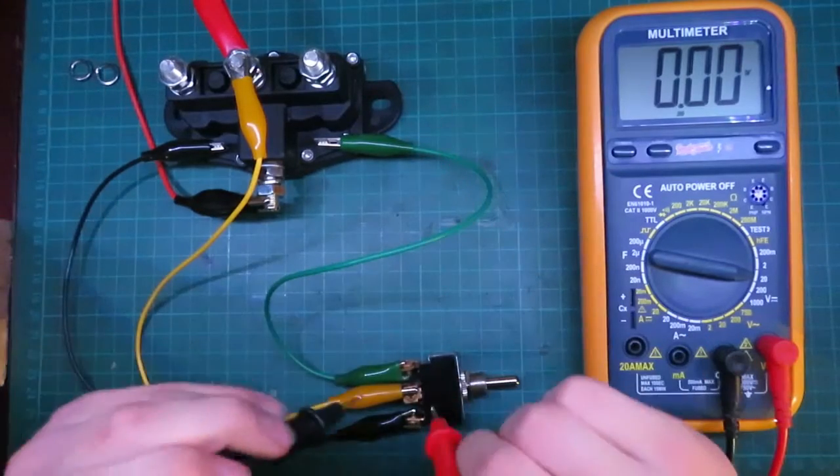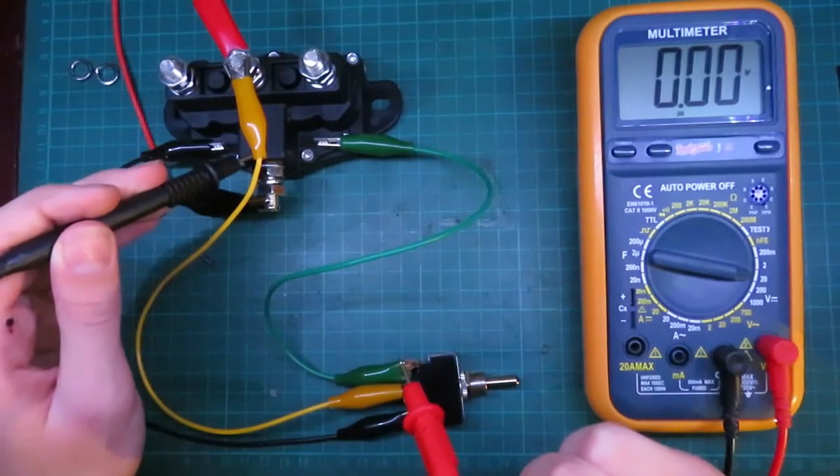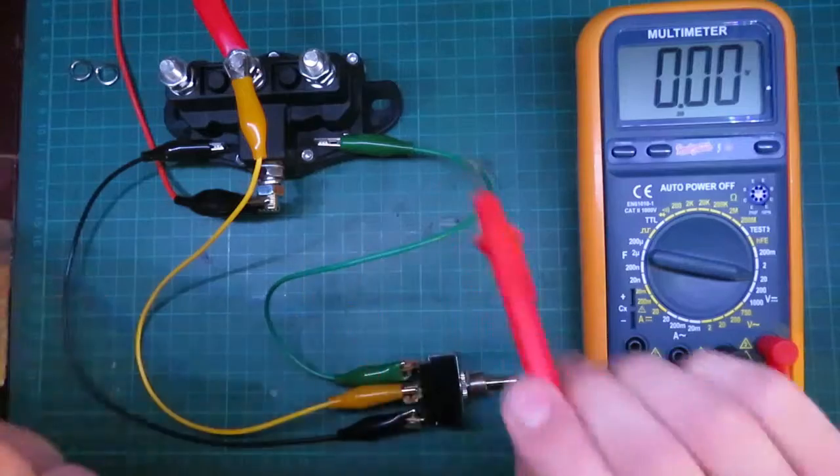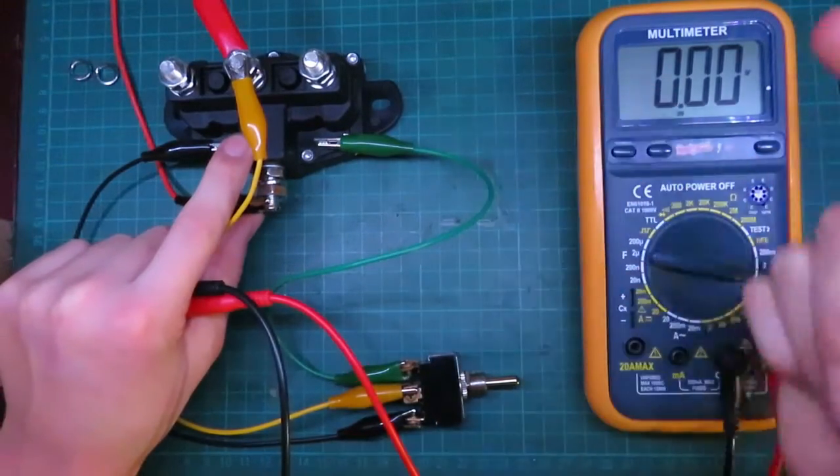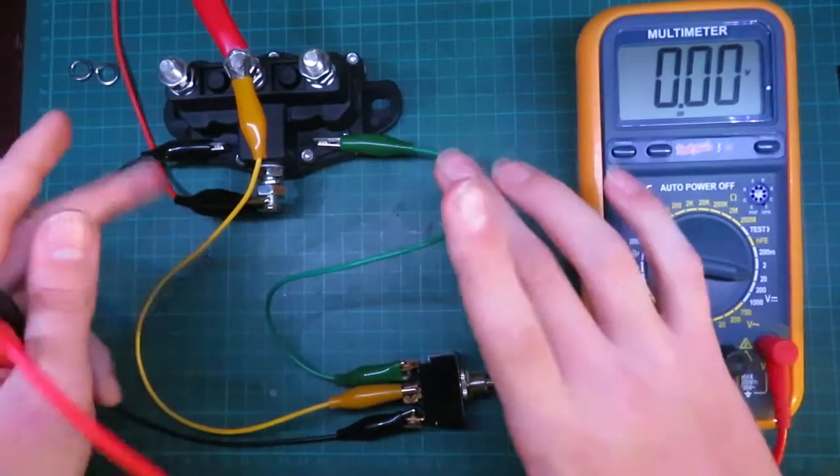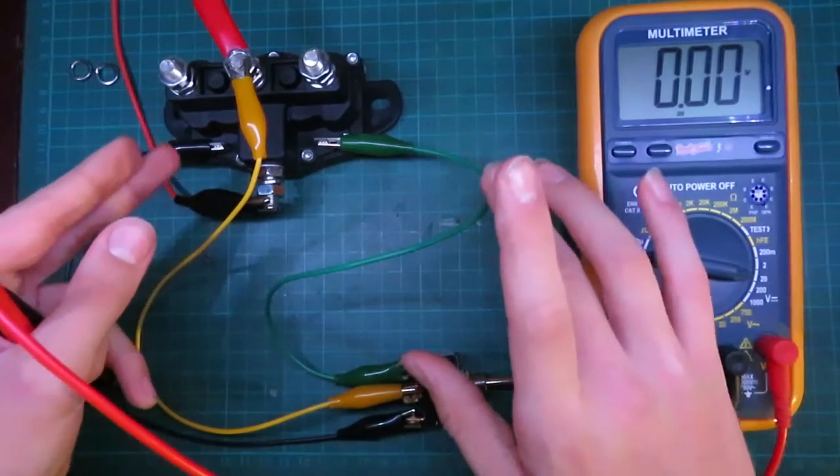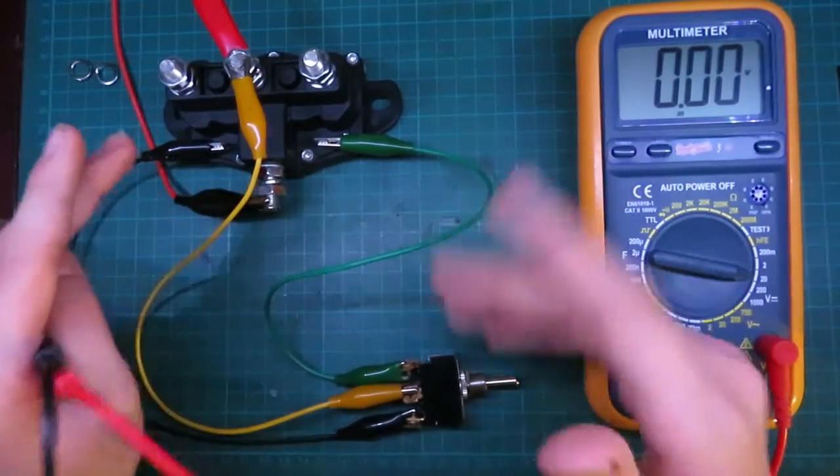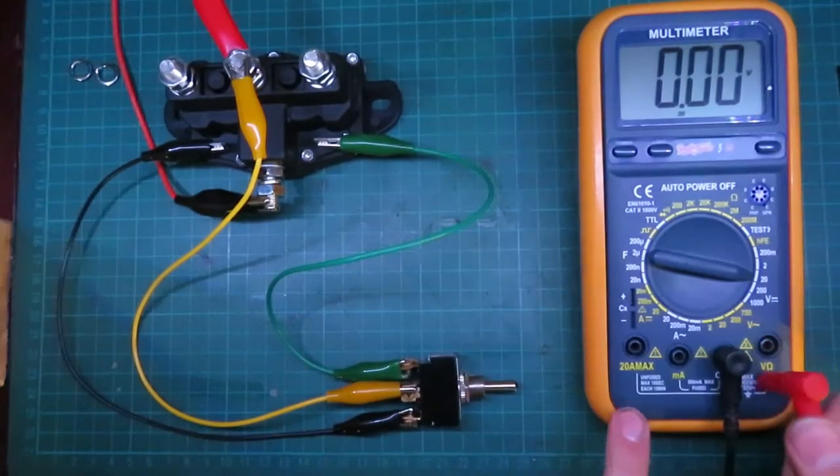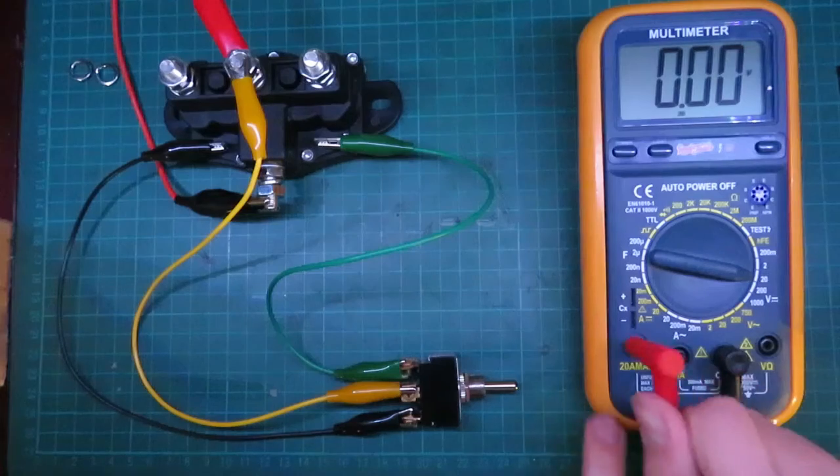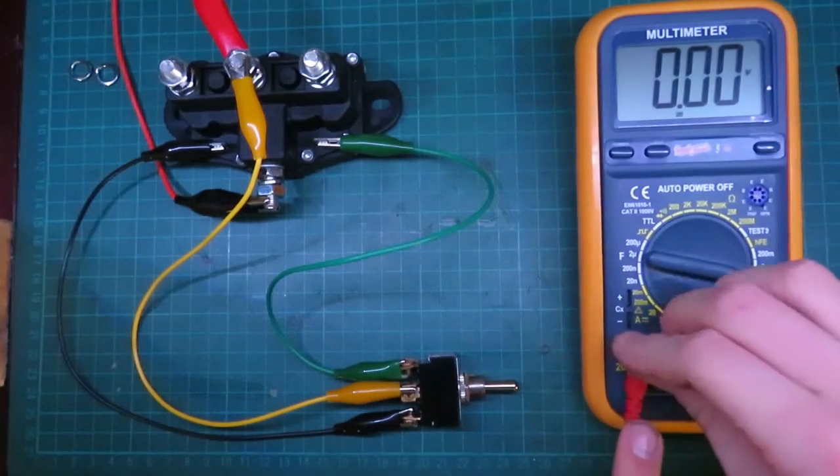Very good. Now let's measure the current that these coils take in here, just so you get a general idea. It would be different between different solenoids and different manufacturers, but if you're using a solenoid about this size and a similar type, then this will give you a good idea how much current it takes. Probe those in the voltage and ohm position over here, over to our 20 amps maximum, and we'll switch this over to DC amps.